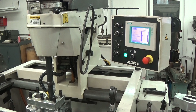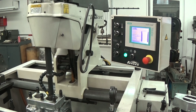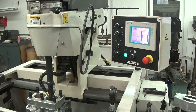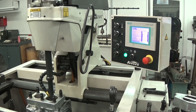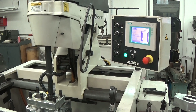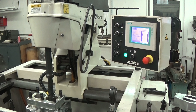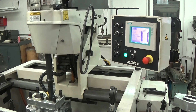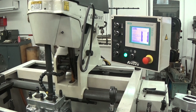The other problem with normal honing machines is if you try to get the cylinder to size in the bottom, you're going to end up with a larger diameter about an inch and a half up from the bottom — it's the nature of other types of honing machines. This machine is expensive; it's a lot of money up front, but it'll change your life if you do a lot of honing.